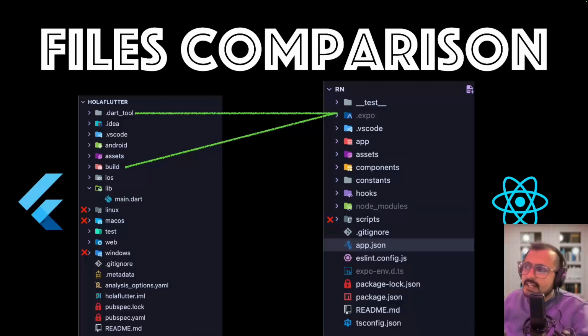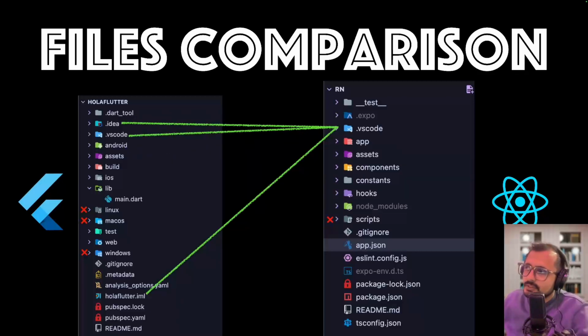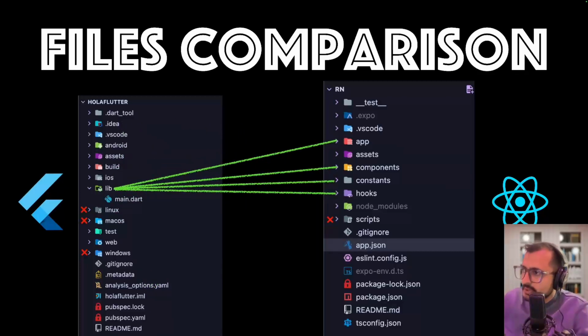Whatever the cache and build intermediates are, the magic of Expo and React Native is stored inside the .expo directory, but that same thing is inside .dart_tool and the build folder in Flutter. Again, .vscode is purely IDE and editor-specific files. So if you open a React Native project in IntelliJ IDEA, I think these files will still be auto-generated there as well.